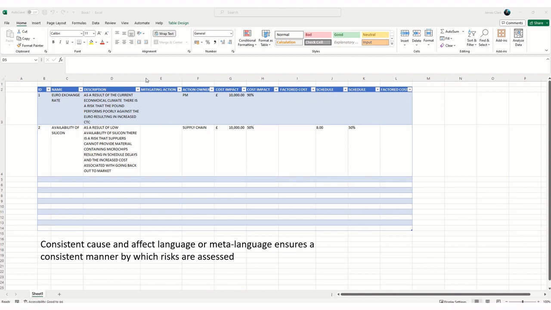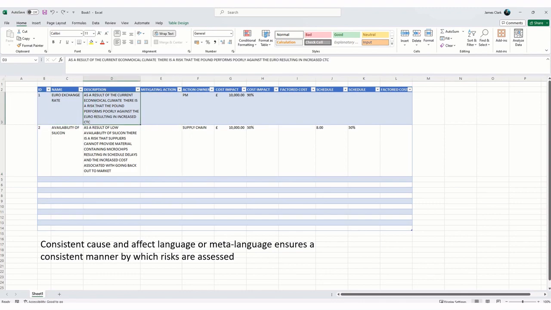I sized the column roughly to what it should be, then said wrap text, and it made sure that text didn't move on to additional columns, but was all wrapped within the same column. Okay, and then I put in a few examples. I put in some risks, I put in action owners, I put in some cost impacts, and I just put in some percentage probabilities.